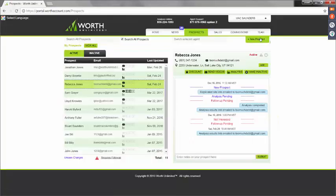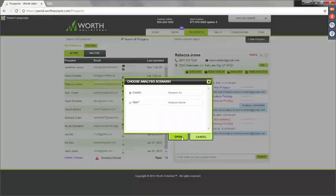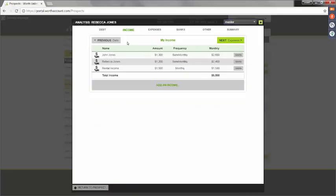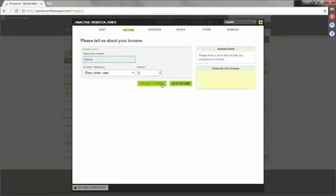We can say that as an agent, the average commission, we'll just say it's $350, okay? And that would be one sale a month if you are just an agent and you sell a platinum or a platinum plus, okay? So let's say we take this exact same client, and this is another way to get them dreaming. Let's say we go into income, and the way you would actually do this is discretionary income, but this is already built. So what I'm going to do is I'm going to add an income, and the income is going to be worth agency.